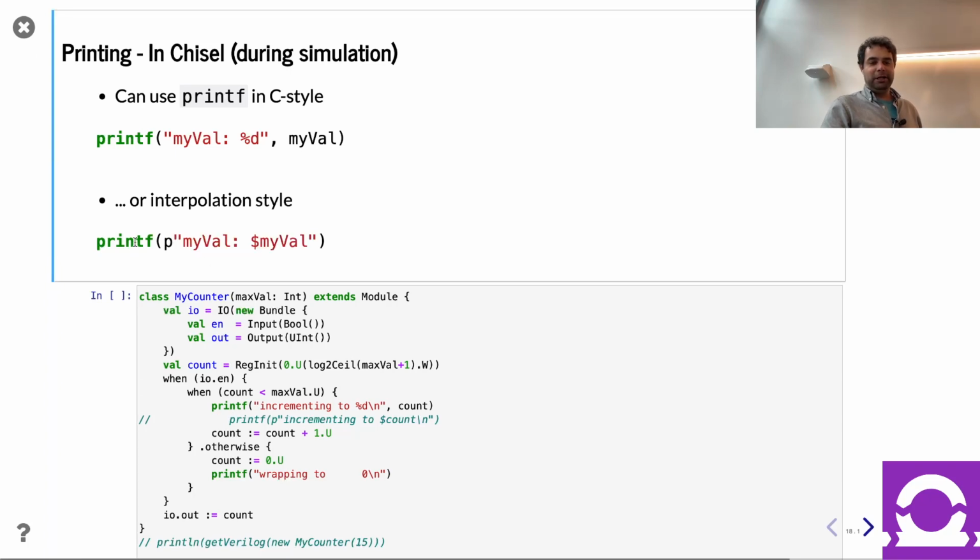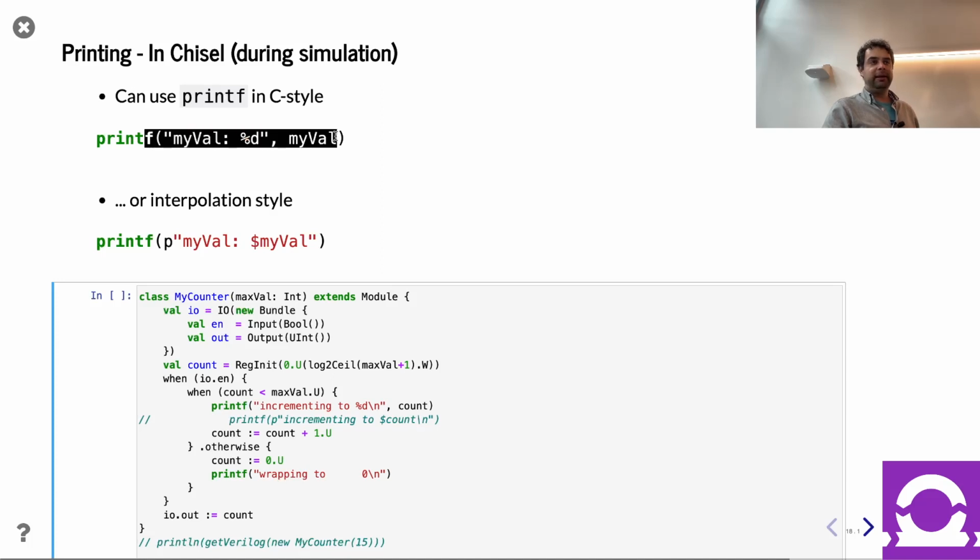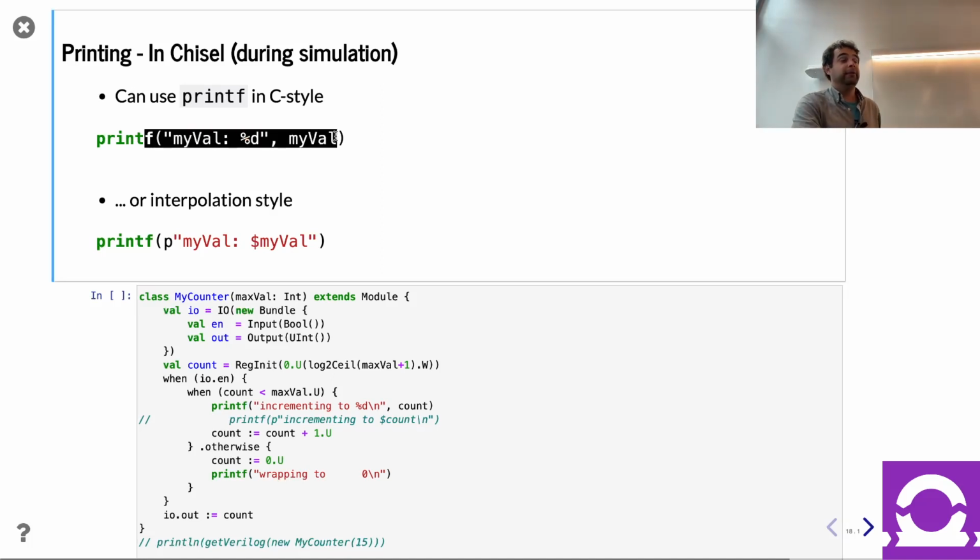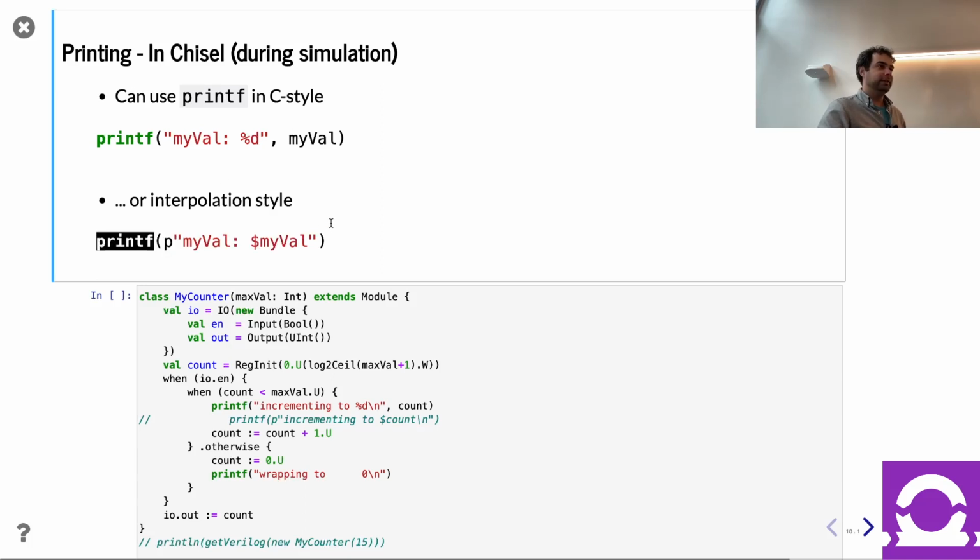So you might say, okay, if I like interpolation style, why in the heck did I bother showing the old school printf style? The reason is if you have a really carefully made printf, sometimes you want very specific formatting. I don't know if you've ever done this in printf, where you can put numbers to set the exact widths and precisions of things. That's done better with a format string. If you aren't doing any advanced formatting, do interpolation. That's an easier way of doing it.